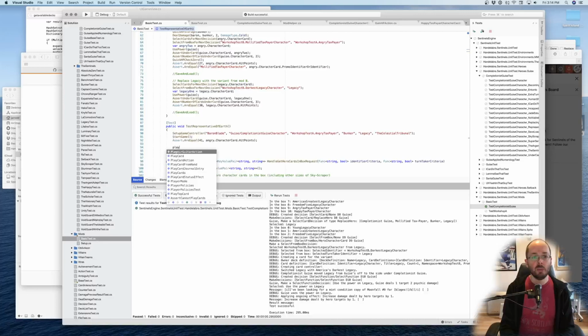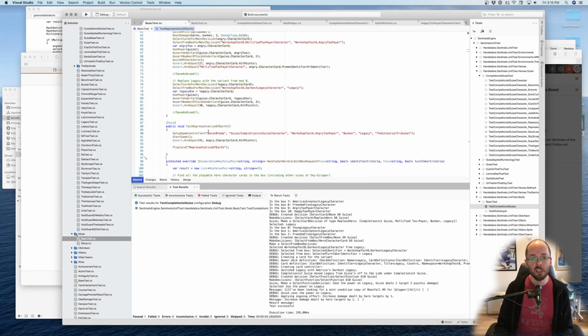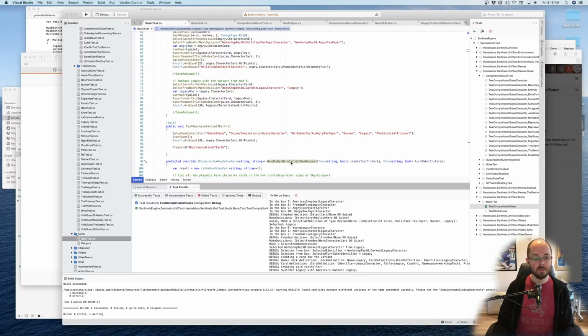Okay, and then we'll play card. So the basic test should just happen, and we'll add in choosing a character in a second. Just want to make sure I didn't mess up the initial part. We don't even need completionist guys, but it doesn't hurt to have them. There's also an interaction between them that is a thing.